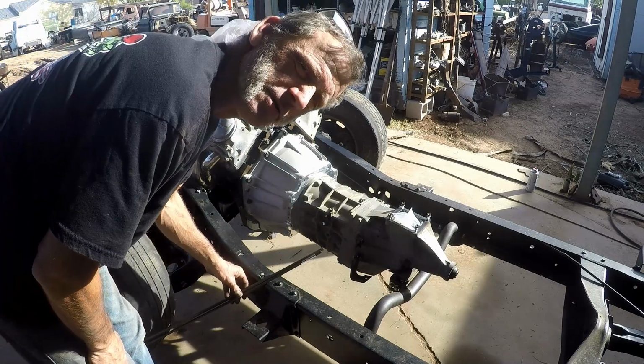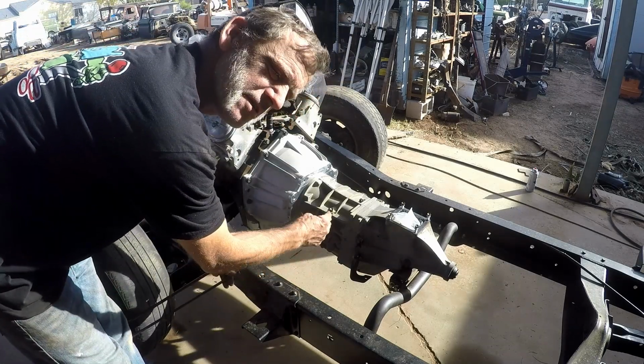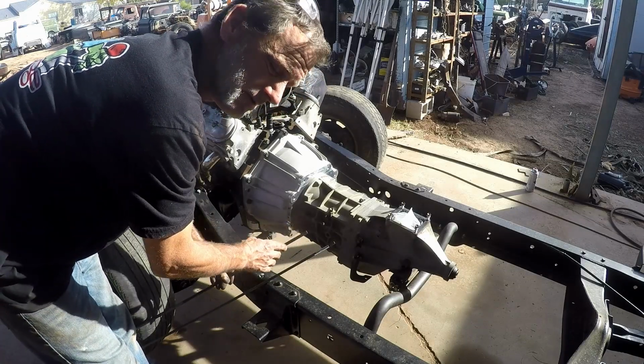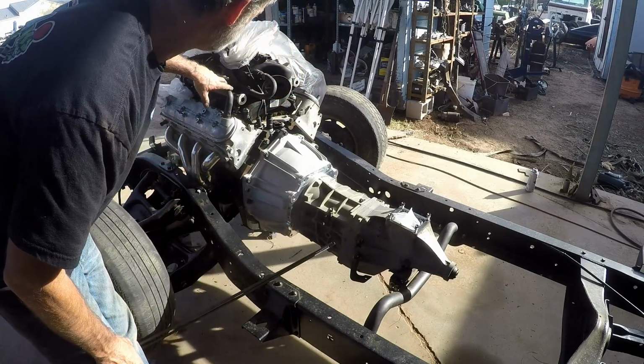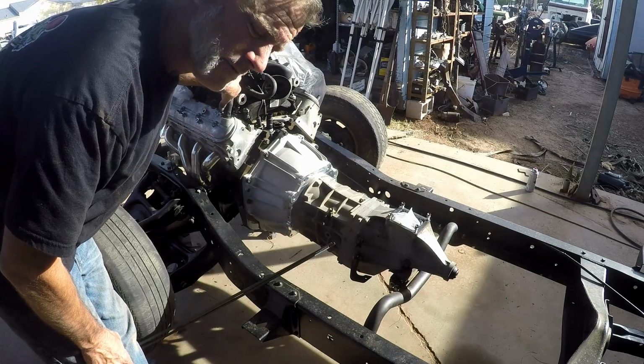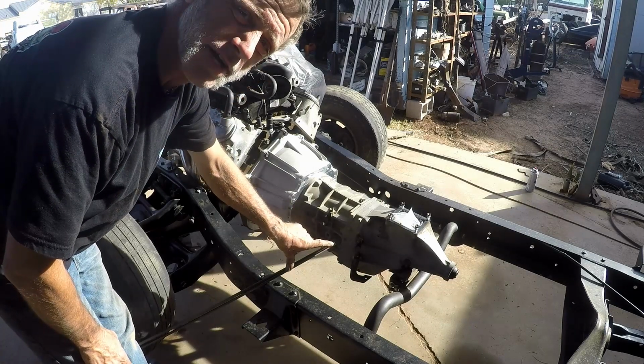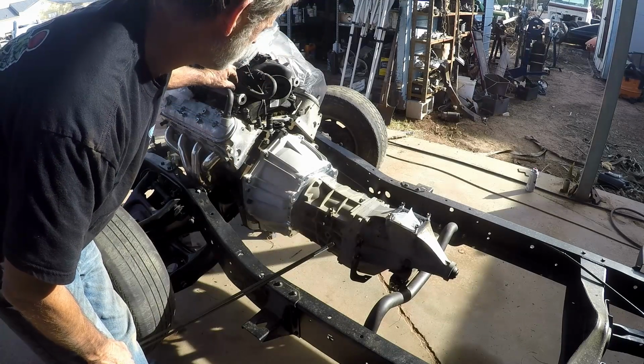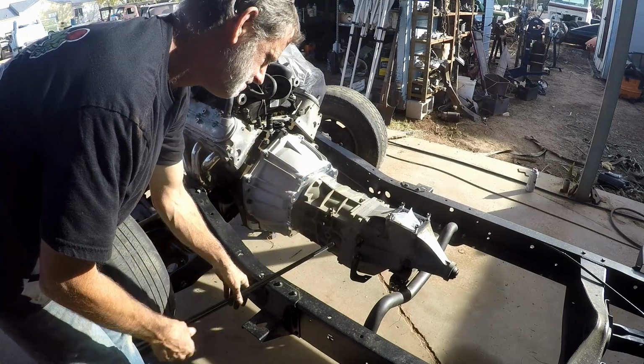All right, guys, I'm about to make the fuel lines here. We have a stick of 5/16 steel line and a stick of 3/8 steel line. That's pretty much close to the same diameter as what's on the fuel rail here. So I'm going to do a bubble flare on both ends here. And that'll get our flaring started. And then we're going to start bending them.